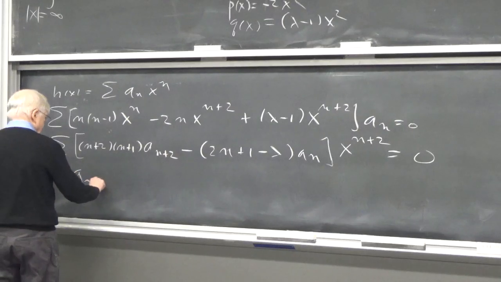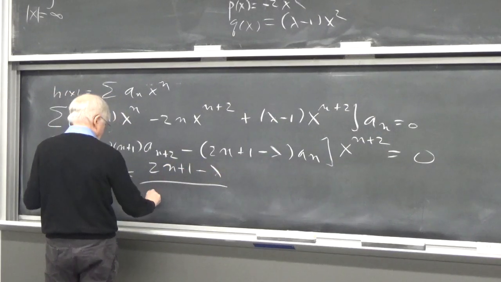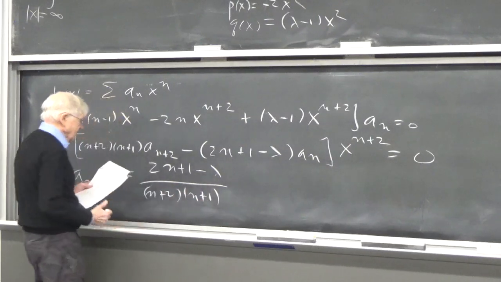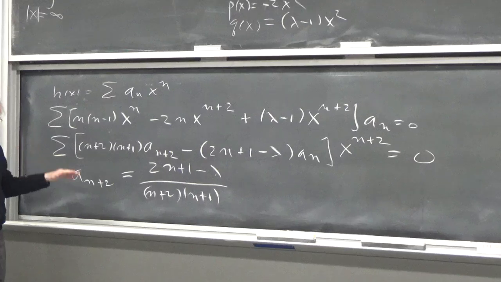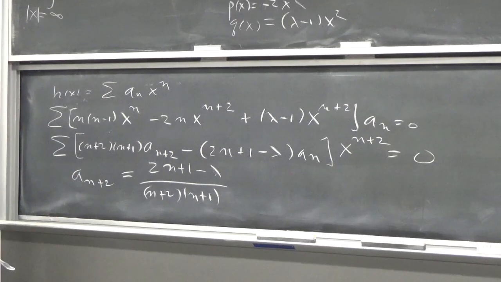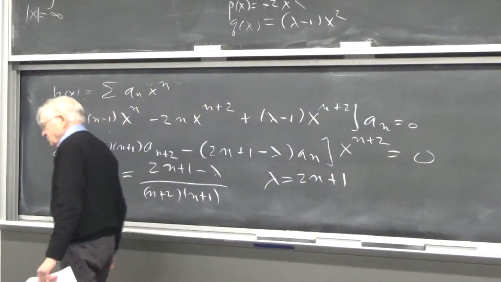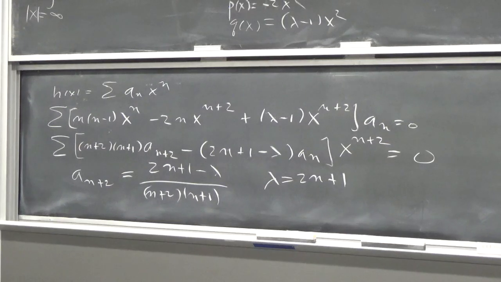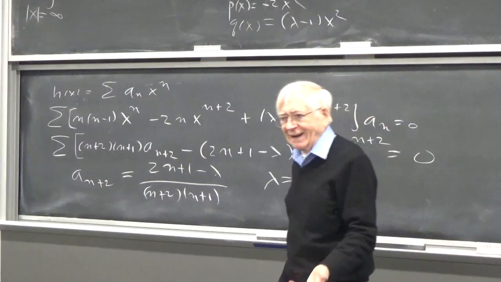And so you get the recursion relation a_(n plus 2) is equal to (2n plus 1 minus lambda) divided by (n plus 2)(n plus 1) times a_n. And you can see that this is going to give you a series that in fact diverges, but even if it did converge, it wouldn't be a square integrable function. So you need lambda to equal 2n plus 1, and so these then give you the eigenvalues of the harmonic oscillator. And of course, they're a little disguised here because I wrote the original equation in really simple form, where all the units have been washed away and incorporated into the variable x and the parameter lambda.